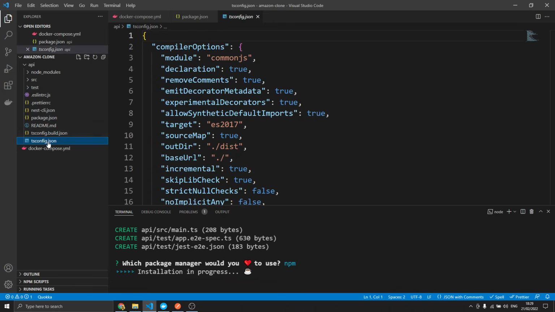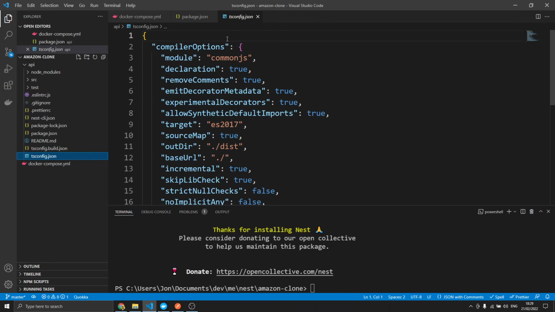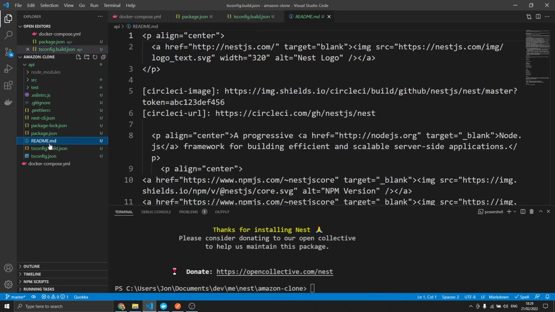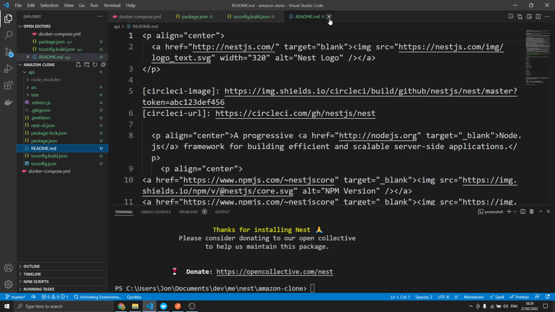We've got some TS configuration stuff because NestJS uses TypeScript. It also has RxJS in it, but we will go for the async await approach. If you want to know how to do the RxJS approach with observables, I'd recommend checking out my other video with the Postgres database where we set that up. But just to get a feeling for the RxJS stuff, I wanted to do something different in here, so we're learning new stuff. That's just related to the TS configuration. README is just the README, of course. By default, you just get the NestJS README.